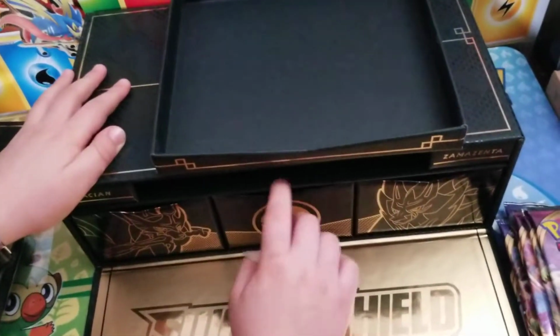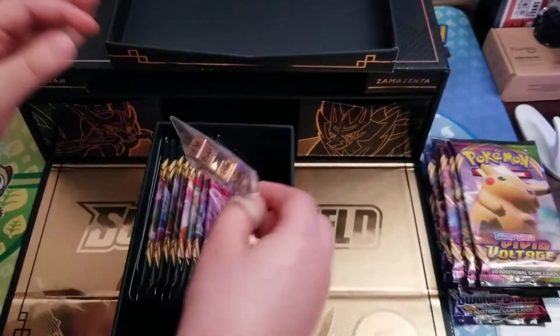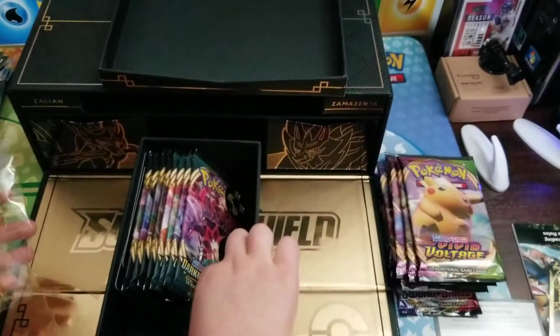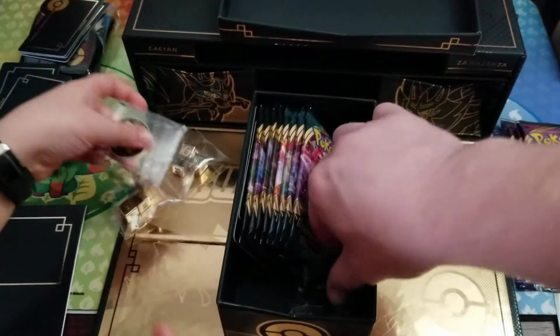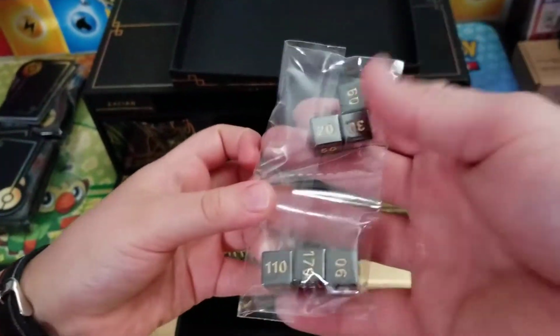Hopefully Zacian should be in there. I hope. Ooh, gold dice. Gold dice. Awesome gold dice. Here's the damage one. Yeah, poison. Cool damage counters. You get the more damage dice. You get two sets, the black and the gold.